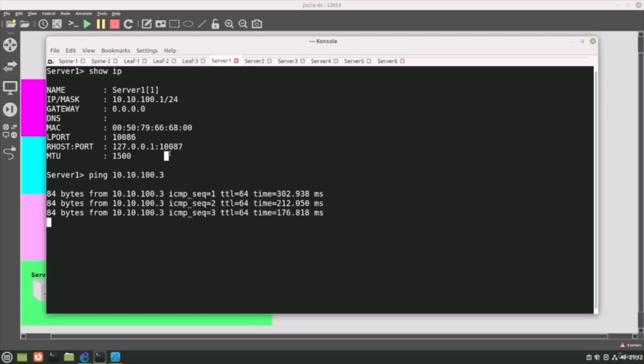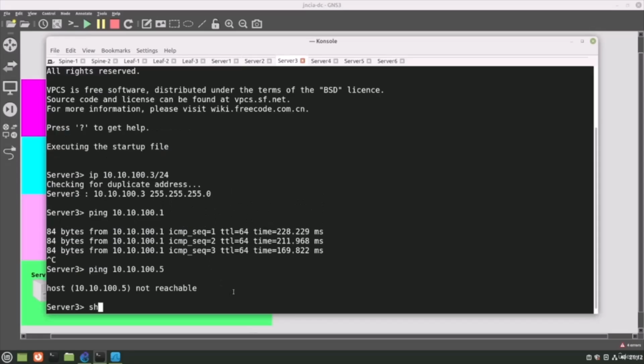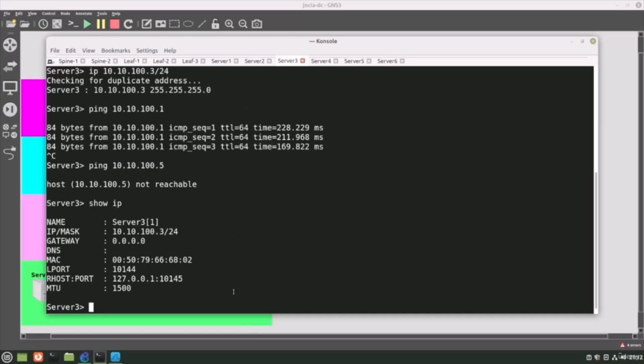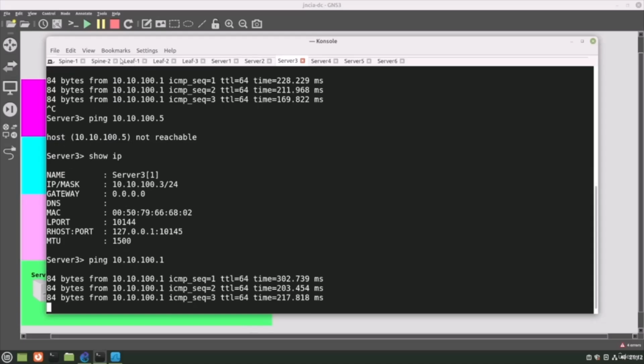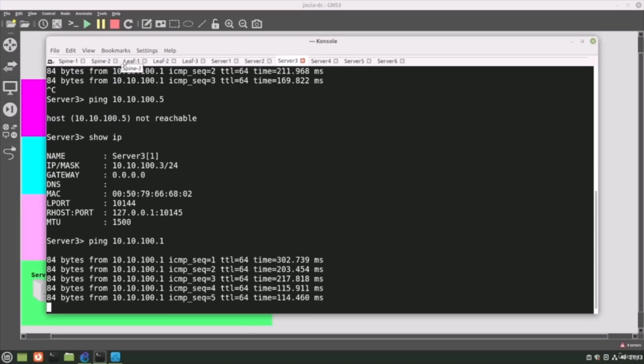So we're getting communication on that, not a problem. Let's jump over to server 3, and let's do a show IP. As you can see, this is 10.10.100.3. Let's ping 10.10.100.1. Okay, great. So we have reachability on VLAN 100.